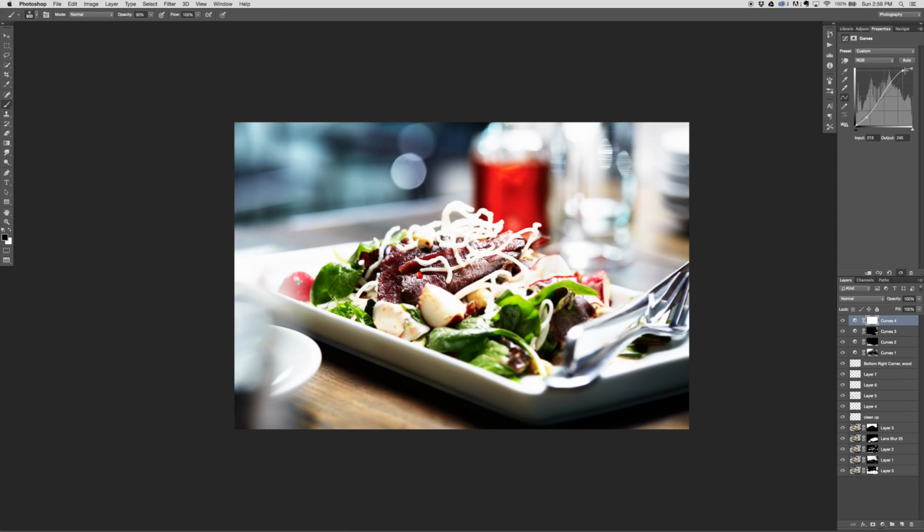And sometimes I just start to play with it. And I think that's a good thing, that sometimes I'm not sure what I like until I see it. And so just by adding a curves and start, you know, what does it look like with some more contrast, and where does that look good? I can kind of discover which direction the image wants me to go in.